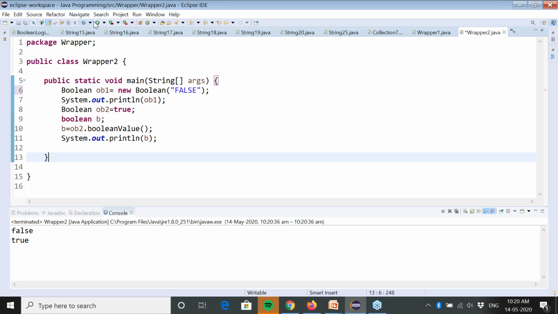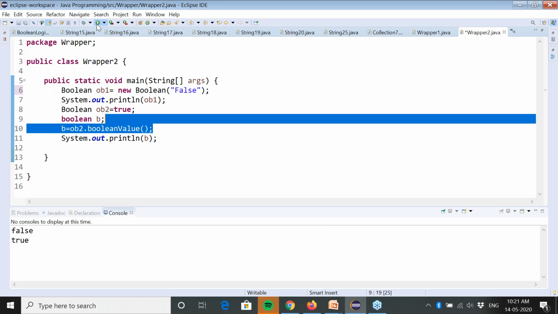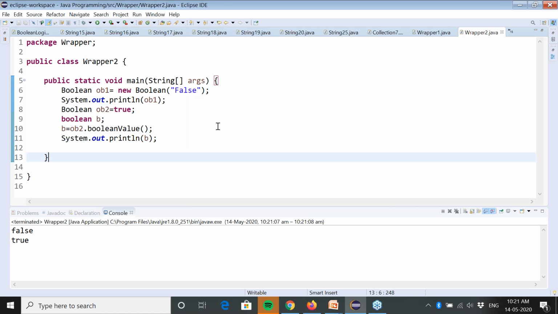So in the case of a string, you can use capital letters or lowercase letters, and the Boolean object will be built out of that. If I just keep the F capital, let's see what will happen. Again, it is building the object. So in the case of the Boolean data type, if you want to build a Boolean object from a string that represents the value true or false, irrespective of the case, then this can be used.